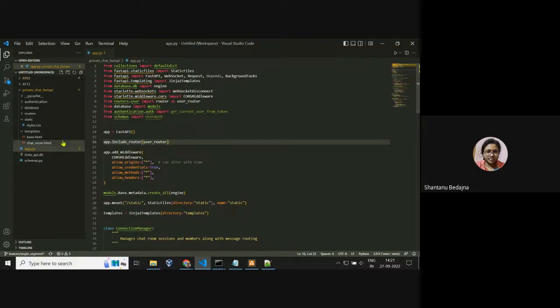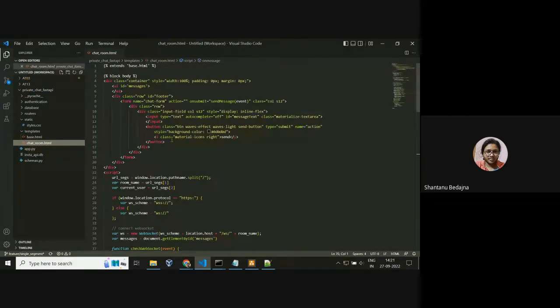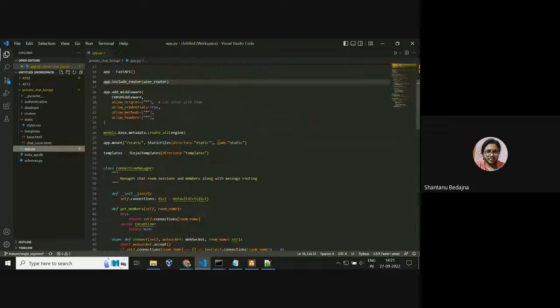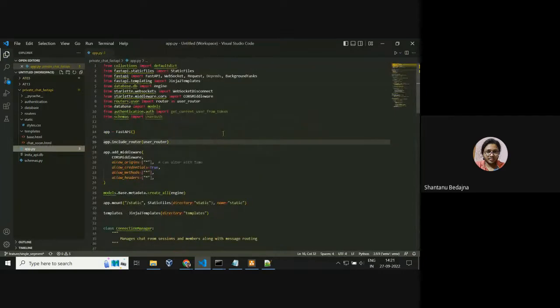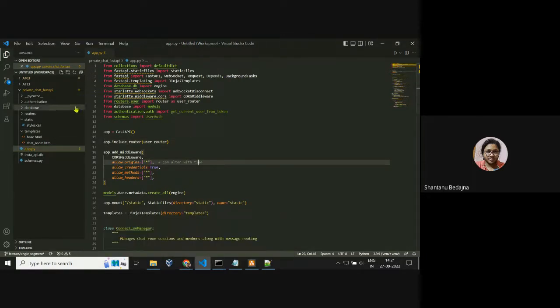But since we are using Jinja templates, the JWT authentication won't work here. That is why I didn't add JWT authentication, because if we need to add it, we have to use a front-end framework, or write it with jQuery on a responsive web front-end. I didn't do that, but I can show you guys how authentication works if you are interested.